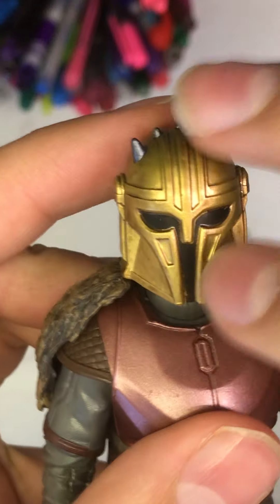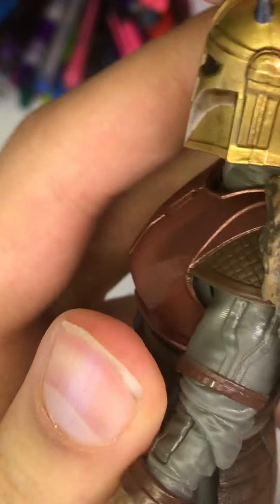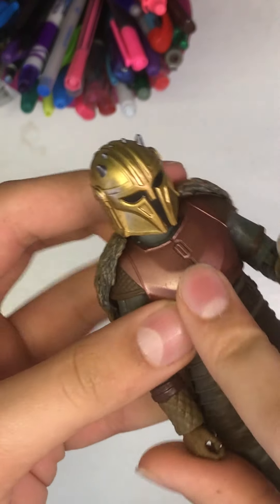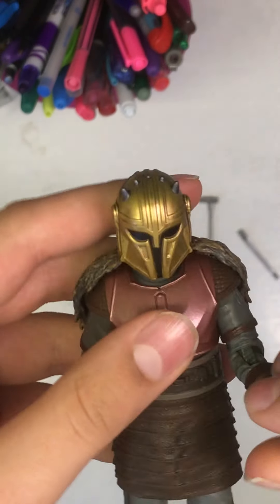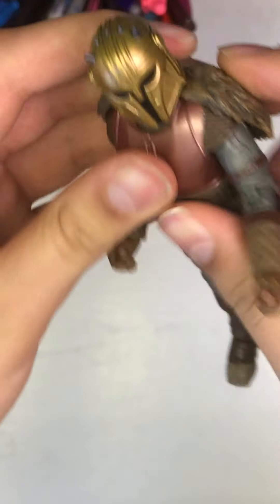Let's have a close look at the face — it's just exactly what we see in the show. She has the spikes coming out the top of her head, the same visor as Bo-Katan or a similar one, and the gold looks incredible on this helmet. It's definitely a worthwhile figure. If you're creating a Mando display, I think having the Armorer standing right alongside him is definitely worth it.